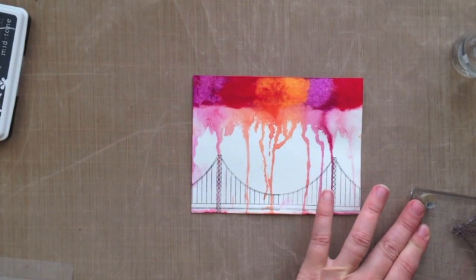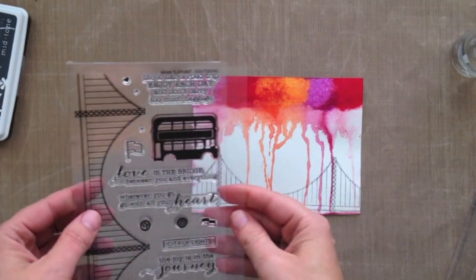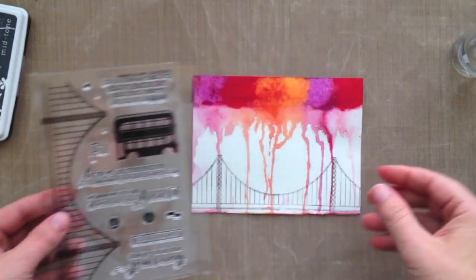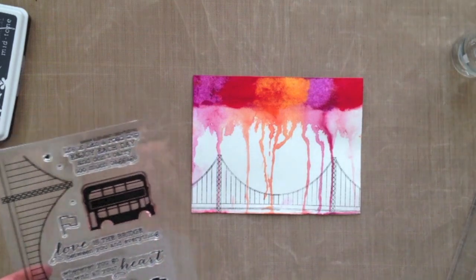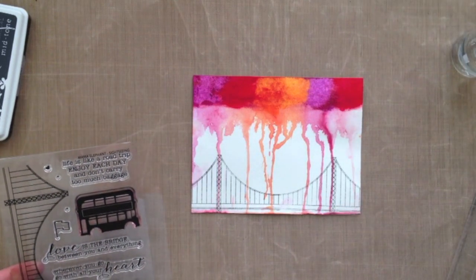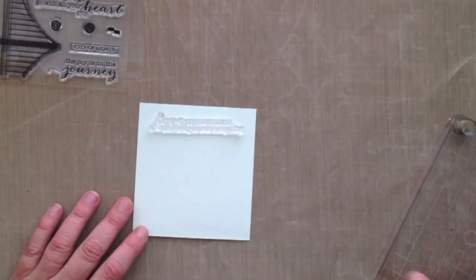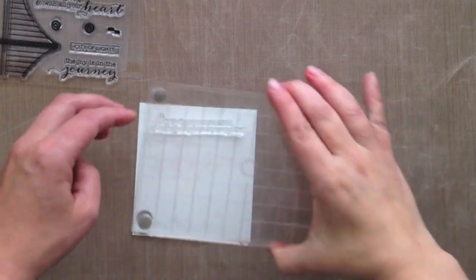So what I'm doing now is cleaning my stamp, because the next step usually is to put your sentiment. Well, I didn't think about where I was going to put my sentiment, and I do that all the time. I don't know why I never learn, never. So I'm sitting here kind of panicking a little bit, trying to figure out where I'm going to put this sentiment.